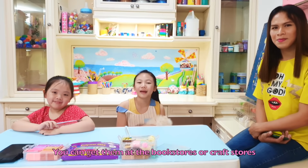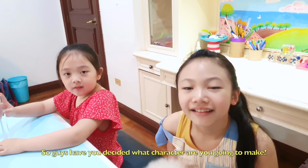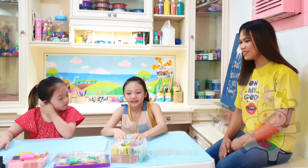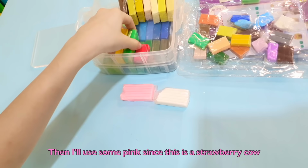So guys, have you decided what character you are going to make? I'm going to be making bees, honeycombs, and flowers. I'm going to be making the cutest strawberry cow. Okay, choose your colors. Cows are mostly white, so I'll start with white. Then I'll use some pink since this is a strawberry cow. I'll also use green, yellow, and a few red.